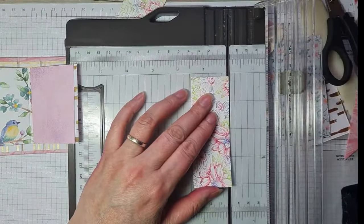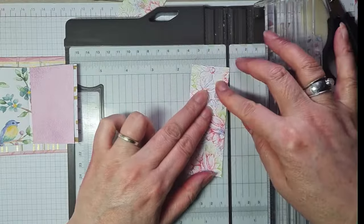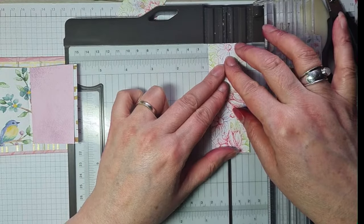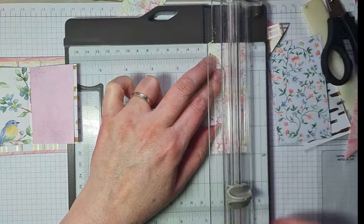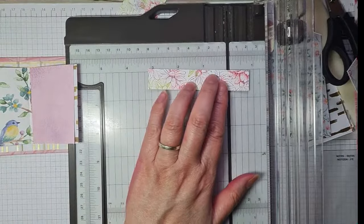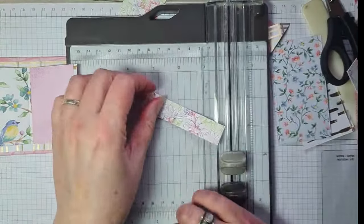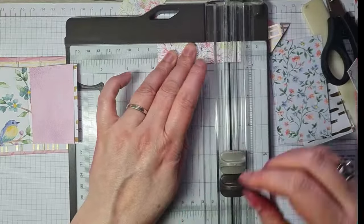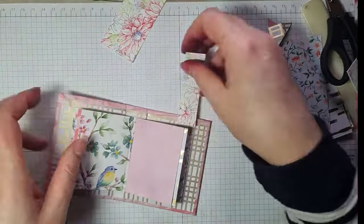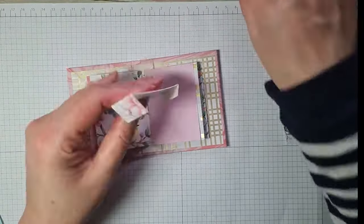What does this measure? Take that to 3/4 of an inch. Actually, what's that in centimetres? No, we'll take it to a roughly 3/4. And then score there. Fold and then score so that the scores are 2 3/4 apart. And then I stick that there and there. That could be a little tuck spot.